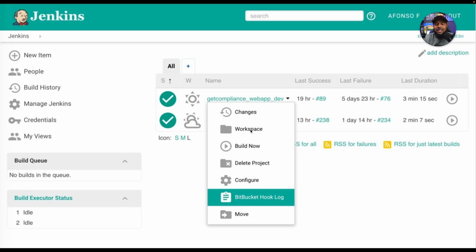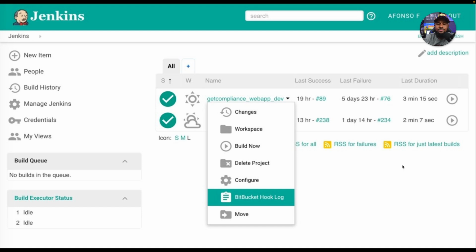And here you can go into build your project. One of the things that I did was I built the project with parameters, so I can pass in different parameters to get different test results. You can configure your project, what GitHub is supposed to be connecting to, the repo, all that type of stuff, right?